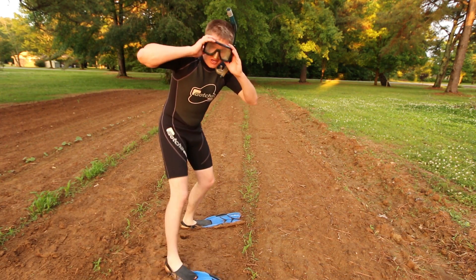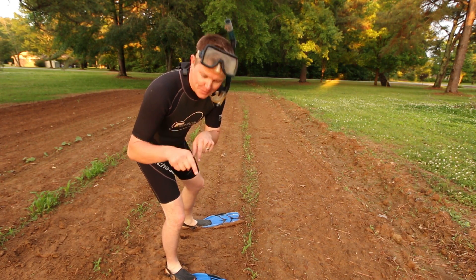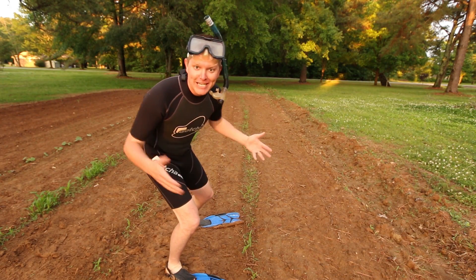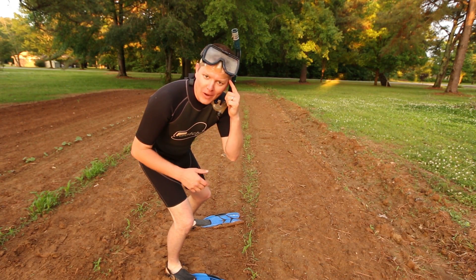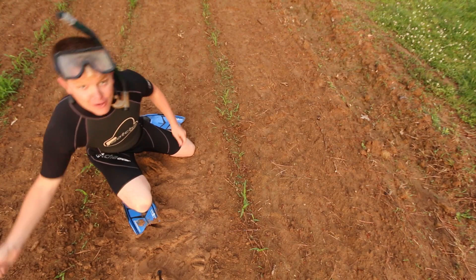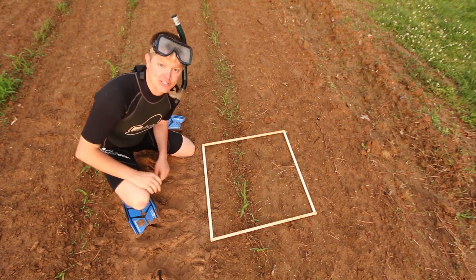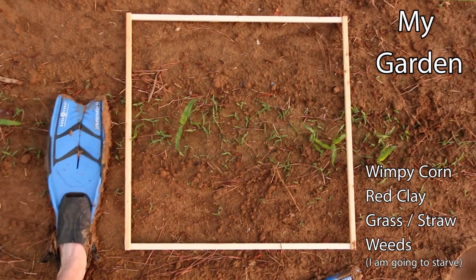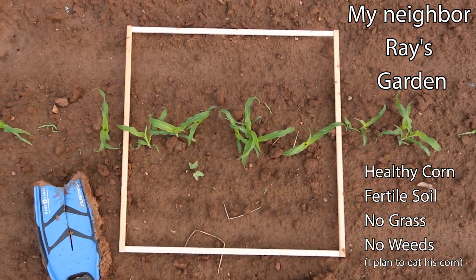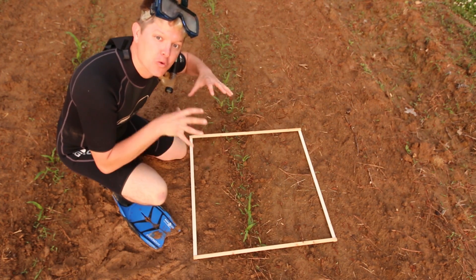Let me explain what quadrat means. Let's pretend for just a second — I don't want to monitor the health of the entire coral reef, just this particular row of corn in my garden. One option would be to go through and count each individual corn plant and each individual weed, but that would take forever. So what's a smart way that scientists can quantify the health of an area without wasting all their time? For years, scientists have used a standard reference frame called a quadrat. They lay it down in the ecosystem and then they quantify the species in that particular reference frame. They can then extrapolate that and get a good idea of the overall health of the ecosystem.